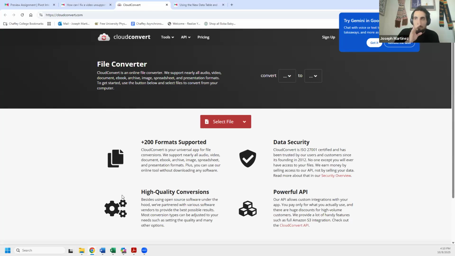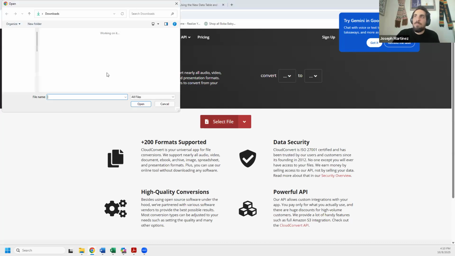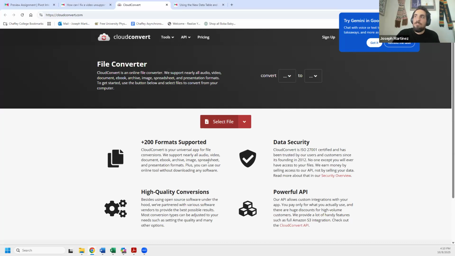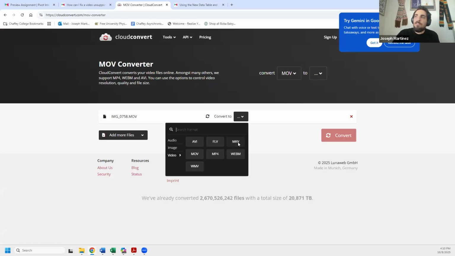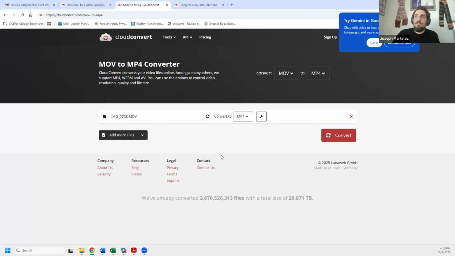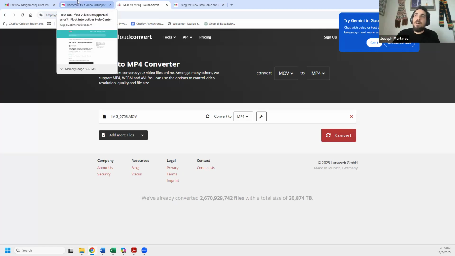This is a free website where you can convert from one format to another. You might select file, select the file you want to convert, and then you select MP4. When you're converting to another file for Pivot, you're most likely going to want to convert to MP4. In some instances, it does actually take OV files, but I think that has a strict file size associated with it. So converting it to MP4 is probably the safest bet. You press convert, it'll convert and allow you to download a now MP4 version of this file.